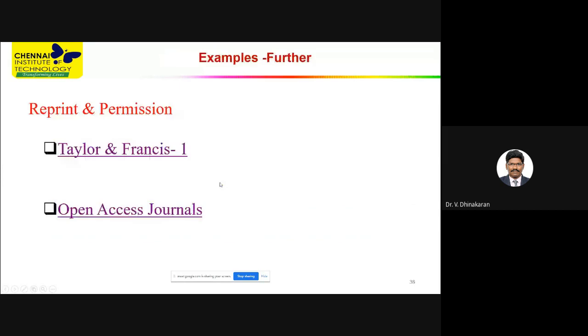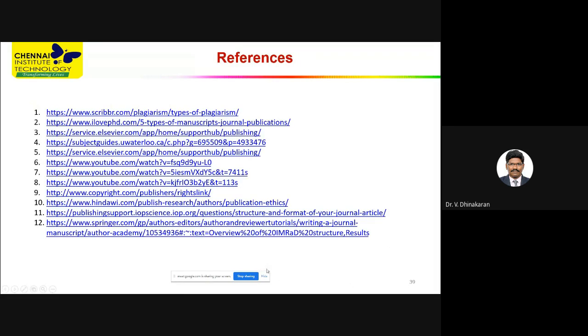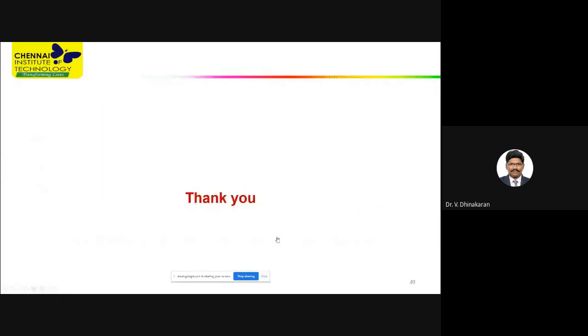I wanted to talk about the H index, how to find out duplication of journals, and how to get the idea of indexing. But because of the time constraints, I am finishing here. Any questions you can ask me on the content. These are the websites I have referred to for my lecture. Thank you.